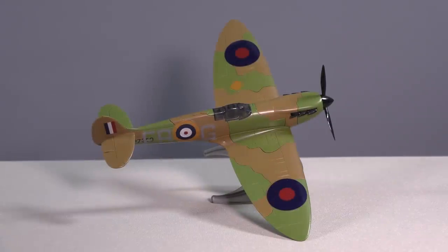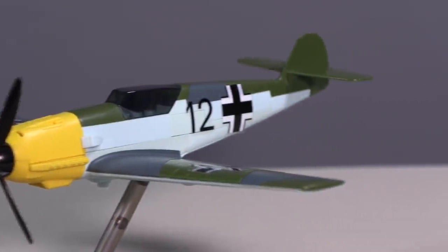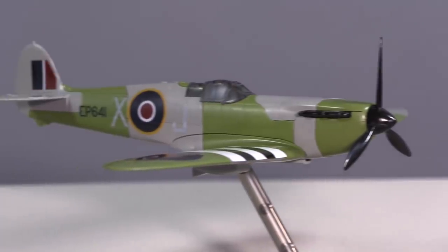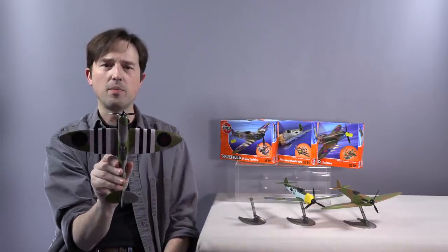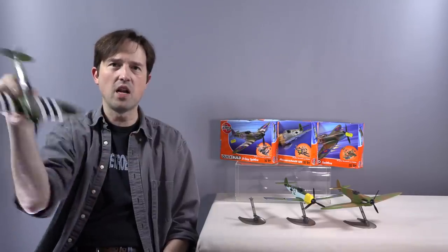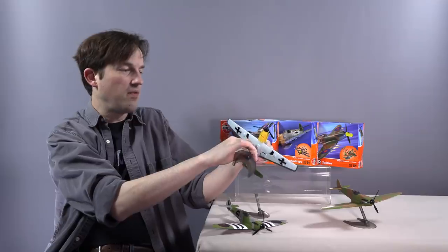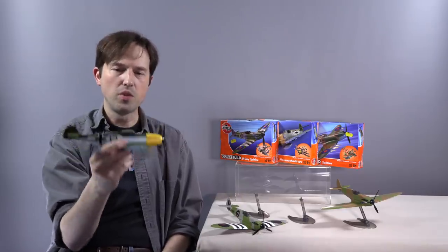Ultimately, these are incredible. They have perfect lines. There's going to be a little torquing and twisting you've got to do to make sure the tail fin lines up at the right angle because everything's built as Lego-style bricks, so you're going to have to fiddle with it a little bit. But ultimately what you end up with is a beautiful representation of the Spitfire, or the Messerschmitt, or something like that. It just looks incredible. And you can play with it as a toy if you want to — it's very solid, it's not going to fall apart. It's really, really well done. The Messerschmitt is solid as a rock. Nothing's falling off of it. They've really designed these well.